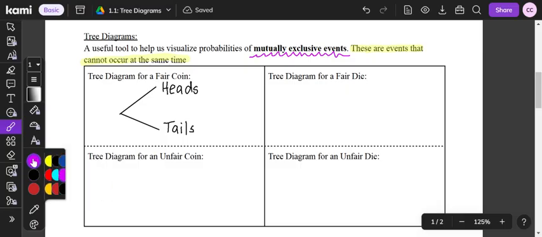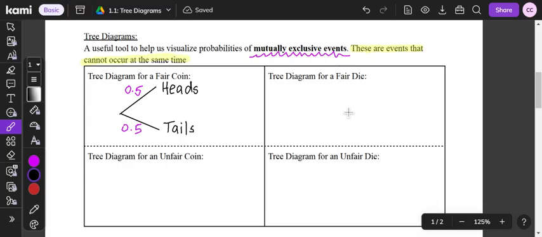Now, what we also normally do is we go ahead and label the branches of our tree diagram with the probability of that event occurring. So we already talked about it in one of the previous examples. The probability of flipping a heads is 50% or 0.5. So I'm going to go ahead and label that branch 0.5. And then, of course, we know tails should be the same probability. I have a 50-50 shot of getting heads or tails. So on that tails branch, there's also a 0.5 probability.